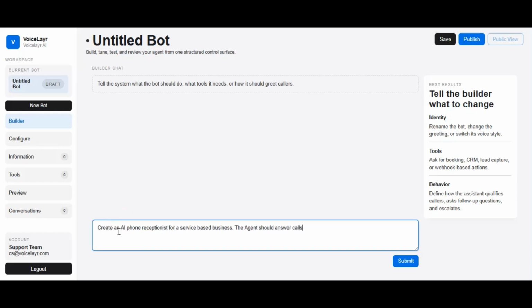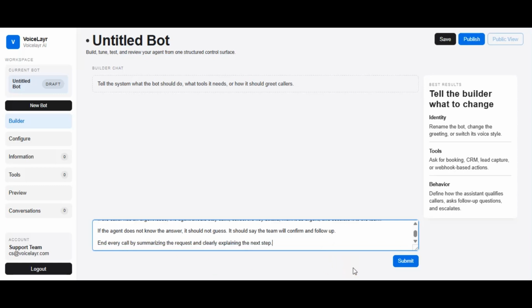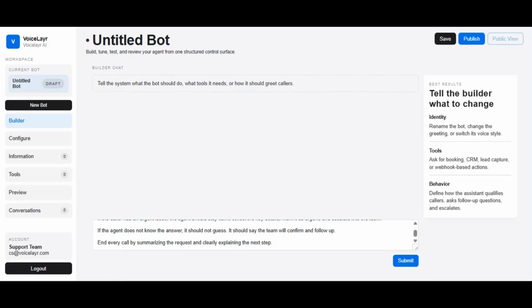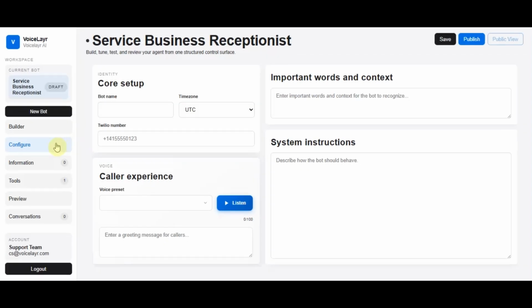You can describe the role of the agent, how it should behave during calls, what kind of information it should capture, and how it should guide the conversation. For example, your agent may need to book appointments, collect customer details, answer common questions, qualify service requests, or update callers about dispatch or scheduling. You can also define industry-specific guidelines, explain how the agent should handle edge case calls, and add every small detail that matters to the behavior of your agent. This step is important because the more clearly you define the agent's role, the better it can perform on live calls. Once you have added the core instructions, move to the Configure page.